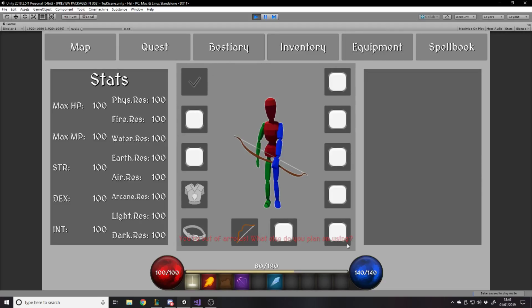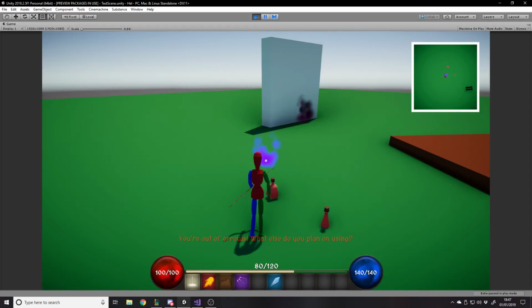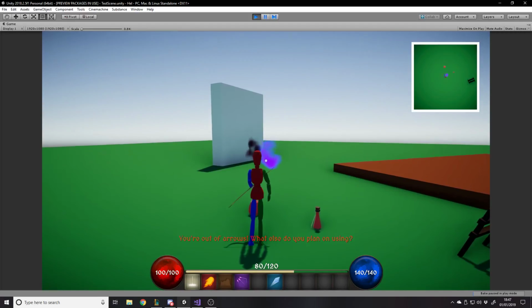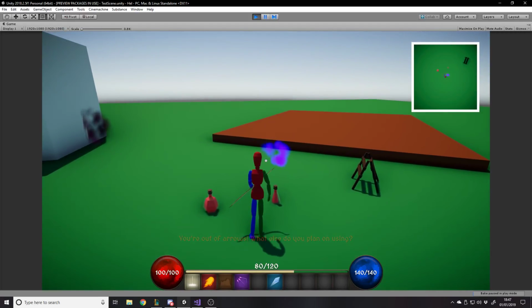Oh, I should probably make the error thing use unscaled delta time, because I'm using Time.deltaTime, and that gets paused when the game is paused, but you can use unscaled time to make it not. So yeah, I'll do that after this. So that's one thing to remember.